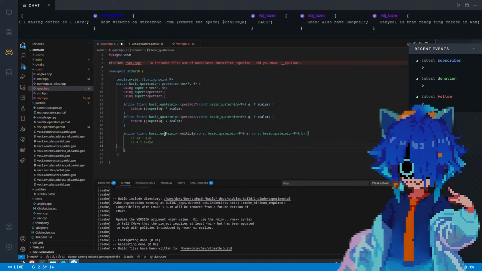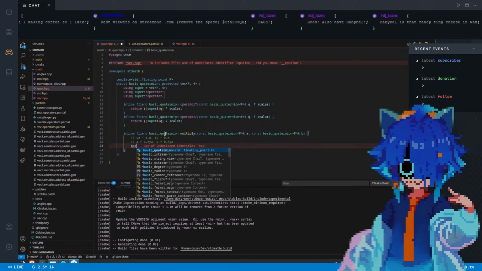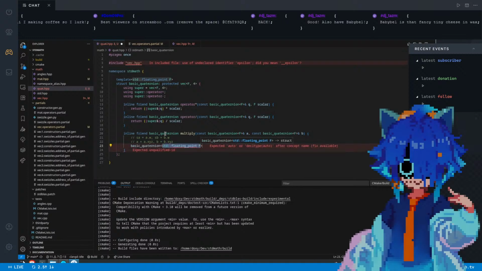And then up here we'll also note SB equals B dot W, B equals B dot XYZ. So then multiplication is basic quaternion F.